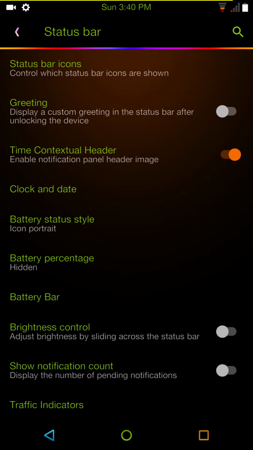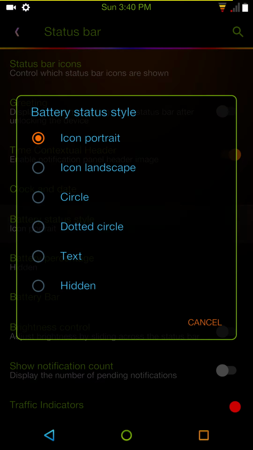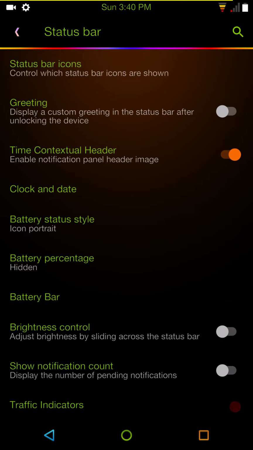Let's see, next up would be your battery status style. You can pick and choose what you want with that. And just so you guys know, 3-minute battery mod does not work with this. I have tried it. I did try just loading the 3-minute resources APK as well. That did not give me the offline battery icons either. So if you want it, you'll have to go to the Nexus 6 thread for the 3-minute battery mod and ask those guys, and I'm sure they will build a zip for you.